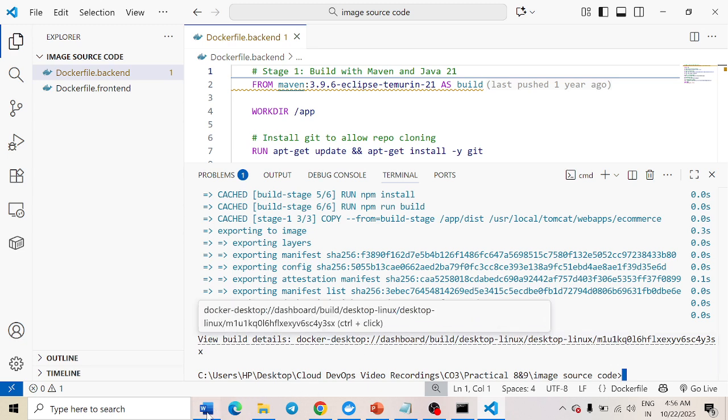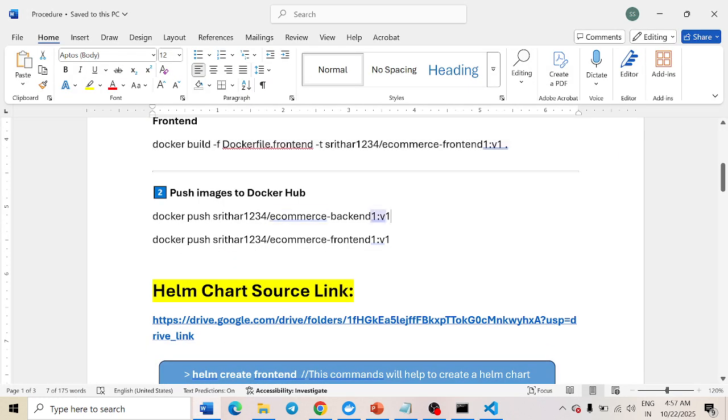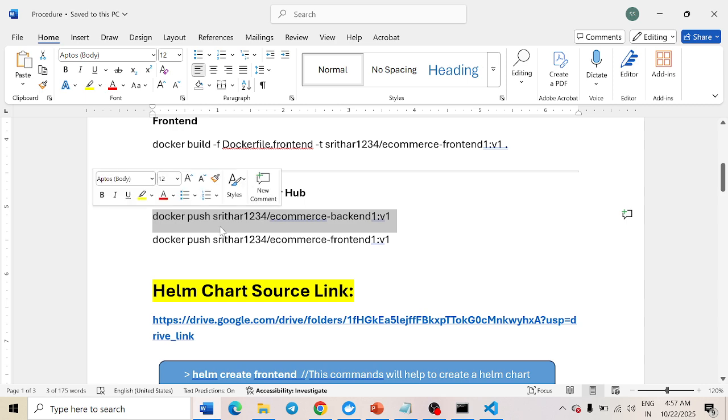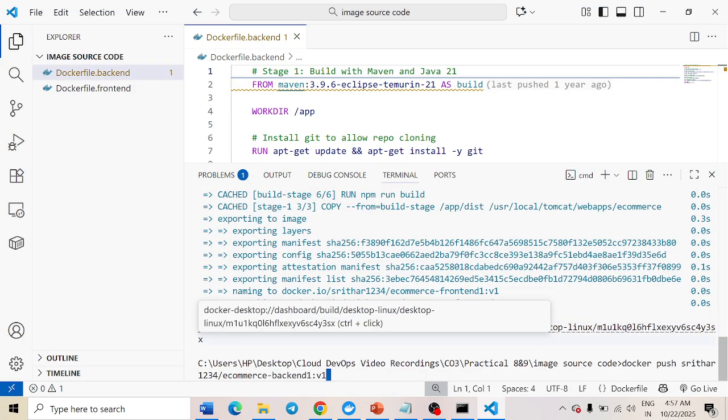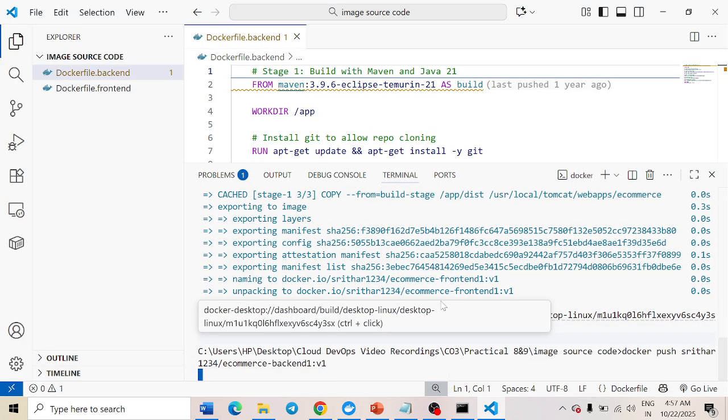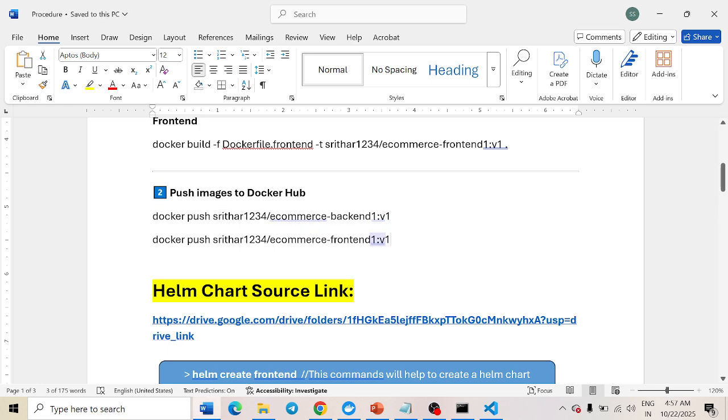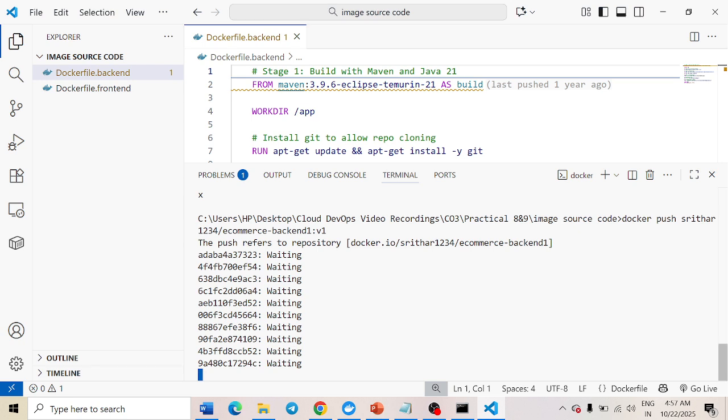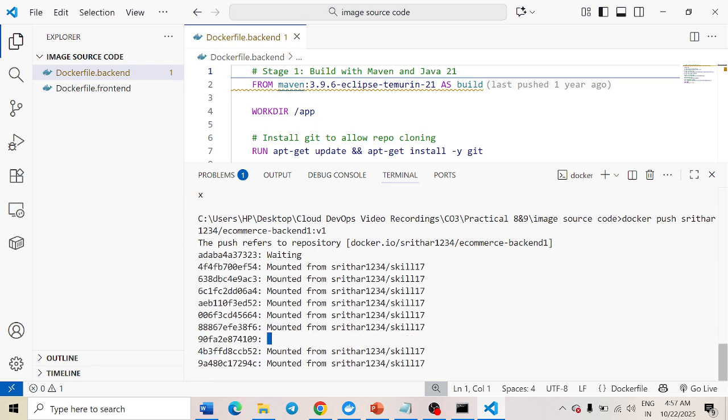Now I want to push the locally built image into Docker Hub. Just enter. This is for the front end, and this is for the back end. Similarly, I'm doing it for the front end also. If you are doing the same operation for the first time, it may take some time to push the image from local to the Docker Hub repo.